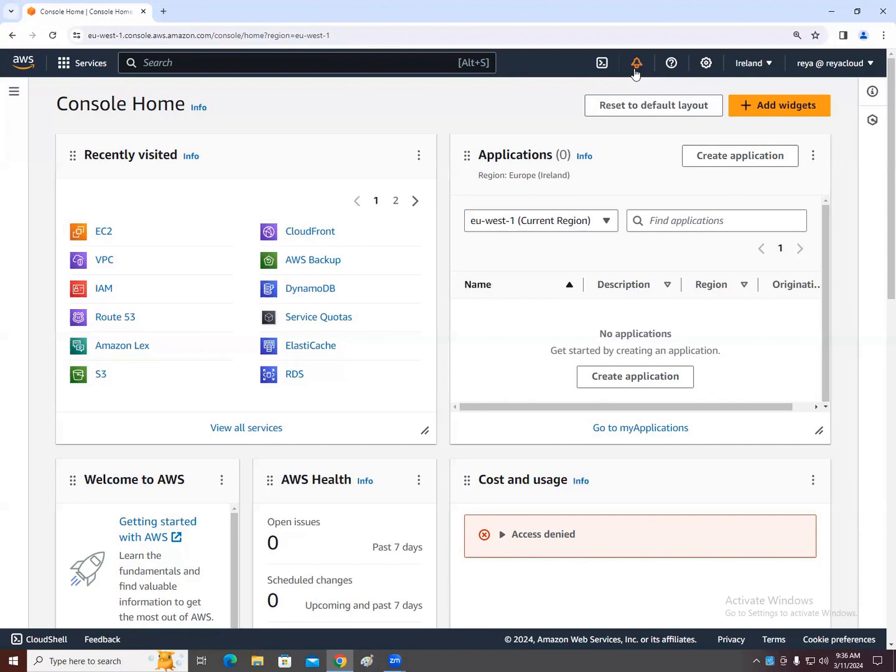Guys, now Samir is asking, what should we select as the primary purpose of account registration? Select something, no? Don't select business purpose, because if you select business purpose, AWS will contact you thinking that you will give business to them. Personal, select personal. Okay. I was saying this, right?